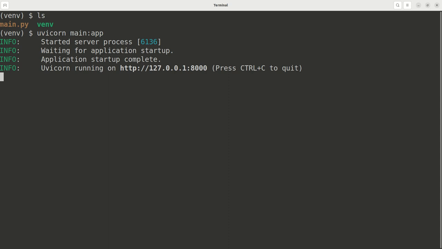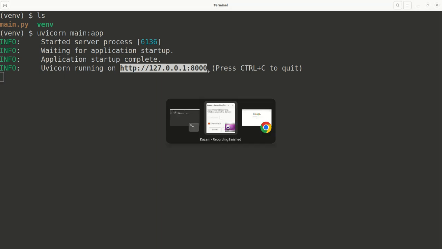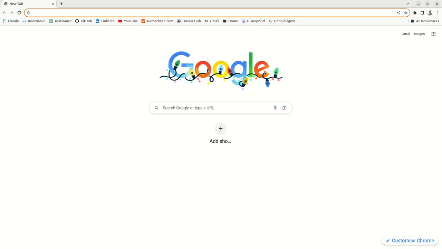Looks like it's running, and you can see we can access this at this address. Okay, it's listening on port 8000. So I'm just copying this and opening my browser, and I will paste here.